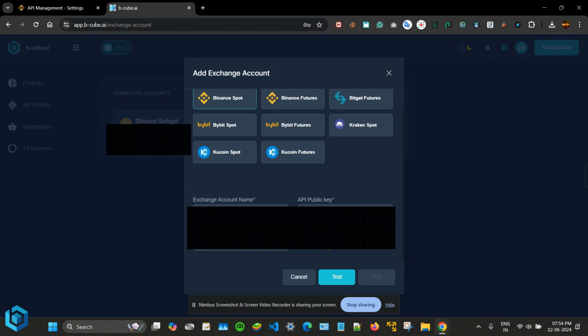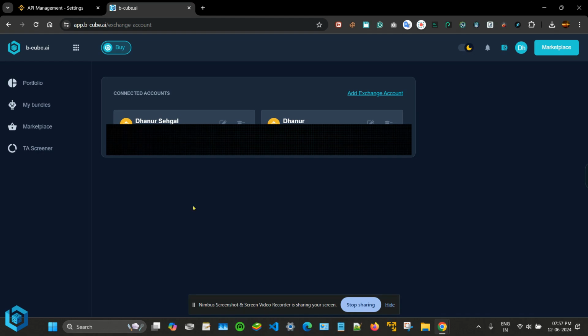In our case, the Binance account. Next, you enter your public key, the secret key, and then click on Test. Once you have this verified, you can click on Add. This concludes your exchange integration.